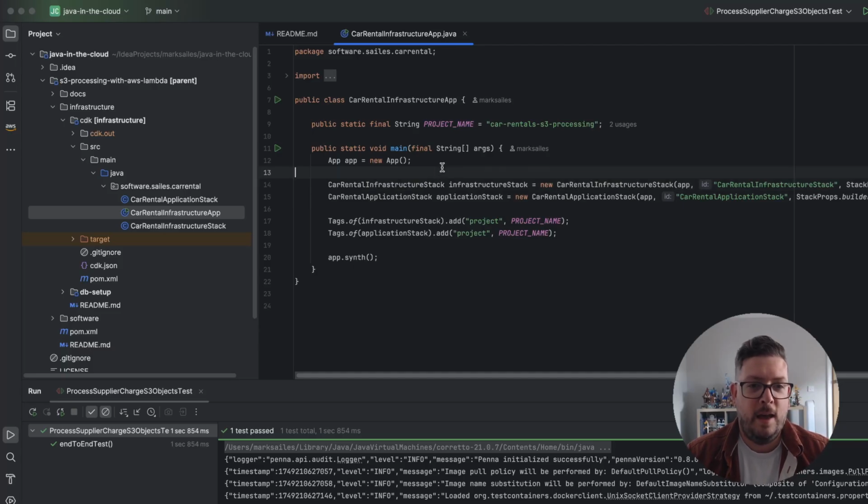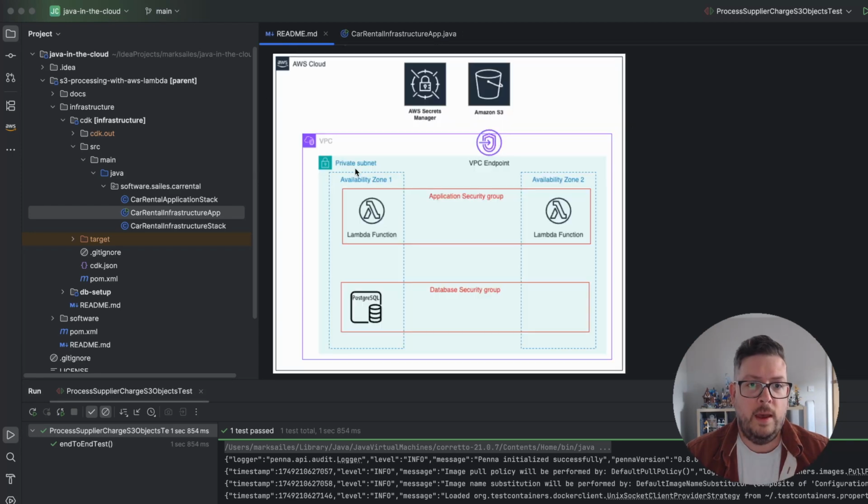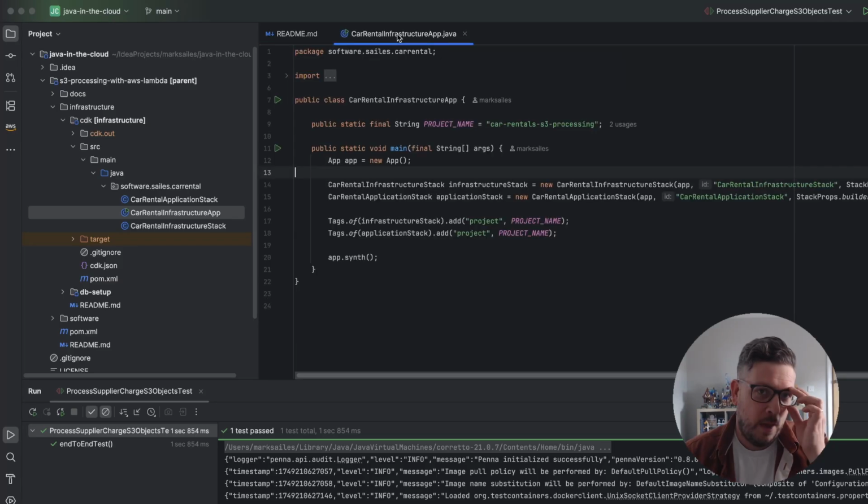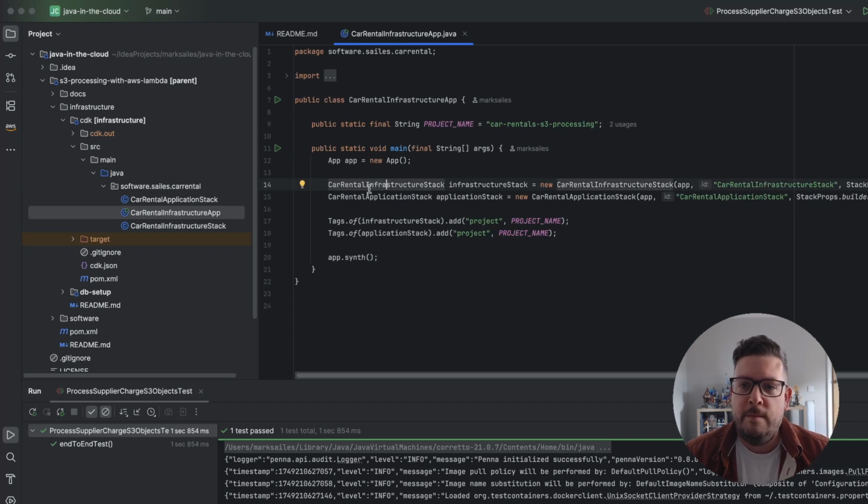So I've split our architecture into two bits basically, and the way that I've done this is I put the networking aspects and the database in one stack, and then I've put our application in another stack, because I think I'll be changing the application a lot more than everything else. So separating the two makes it easier for me to change, and means that I have a smaller blast radius if I make a mistake. Okay, so let's start with the infrastructure stack.